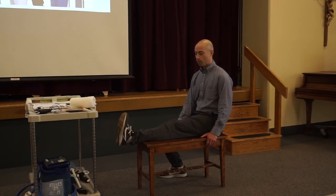So you're moving the foot through a full range of motion like this. This is also helping with strengthening in your lower leg. So that's a very simple exercise. It's one you can start to do immediately.